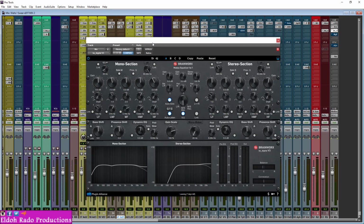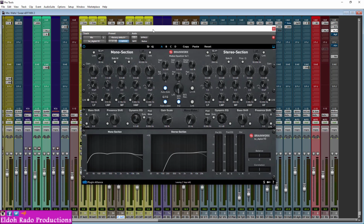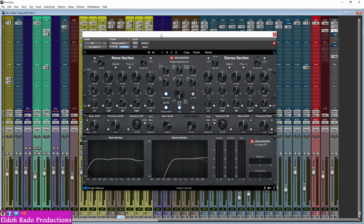As you can hear, it cleans up the track a bit, in which the low side section of the piano, I have cut that out because for some reason I didn't really like it on this particular track. So I removed it among other things, but it also gives the track a little bit more clarity, and that's what I really like about doing mid-side EQ on my two bus. It really helps in some situations, but in some situations it does not. So sometimes I will bypass this stage of the two bus track, but for the most part I will use it.